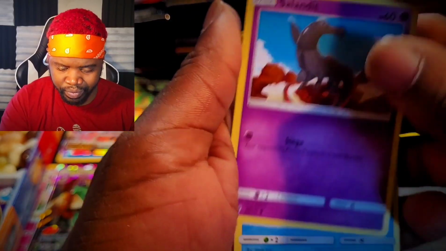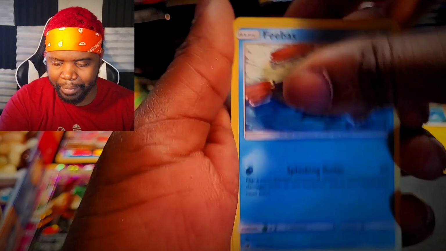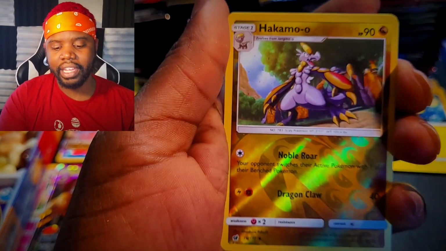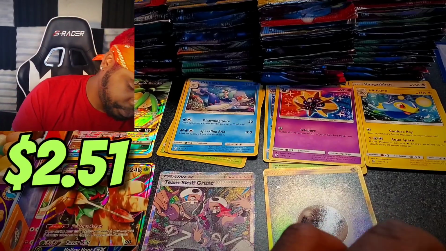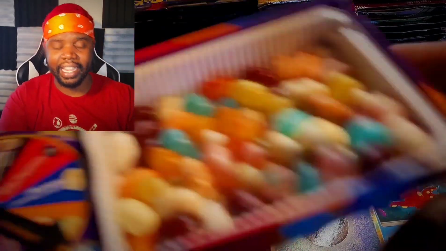Mawile, Emolga. Hey, Sandalit. Shout out to Pokemon Snap. If you haven't seen my videos, check them out. I did a lot of them. A lot. Tangmo-o, Mankey, Hakamo-o, and Artillery. We have not pulled a good set of cards out of that fourth pack yet.